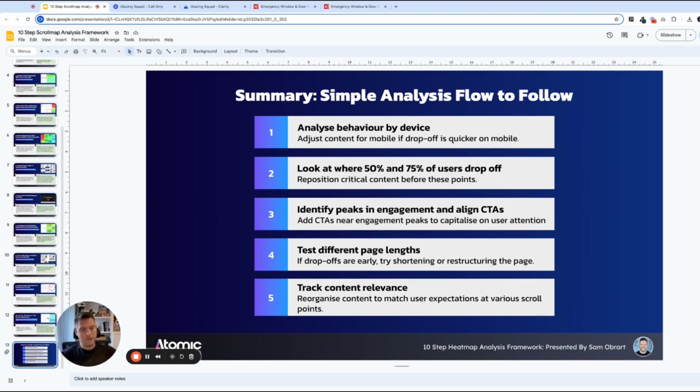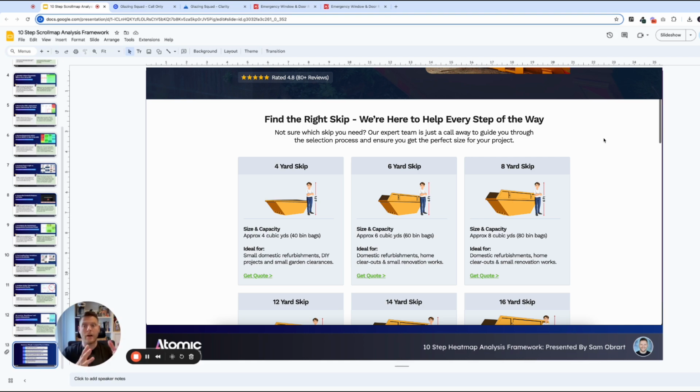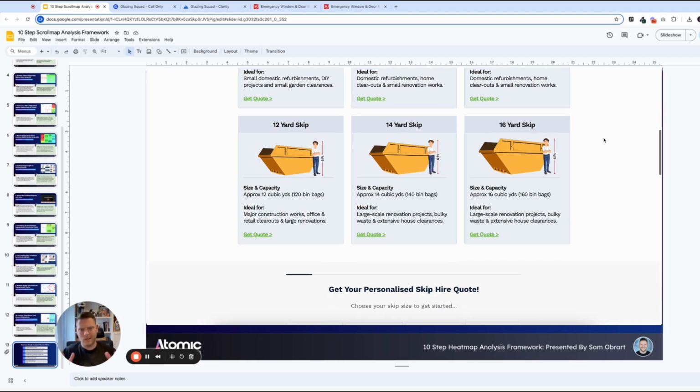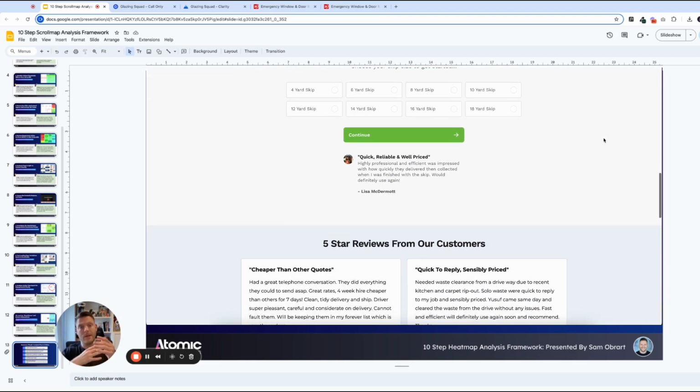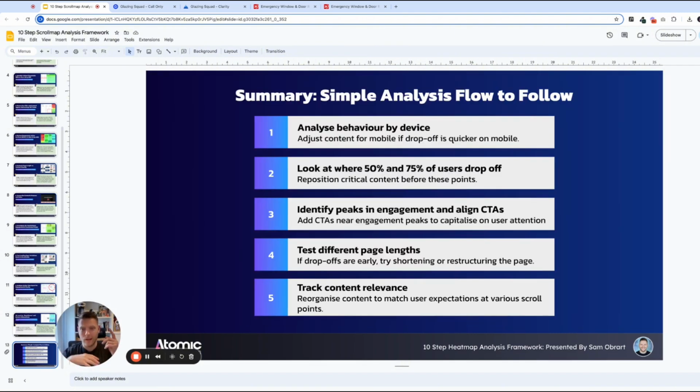So I could give quite a few different examples, but in something like skip or dumpster hire, people want to understand a guideline of sizing. What size do I need? So that actually may be more important than trying to showcase social proof before anything. So just really think about the industry and what people expect to see. And look at some of the top websites in each of the industries and see what they're doing. It might not always be right, but it will give you ideas as to the order and hierarchy of the content that you should be including on your landing pages.